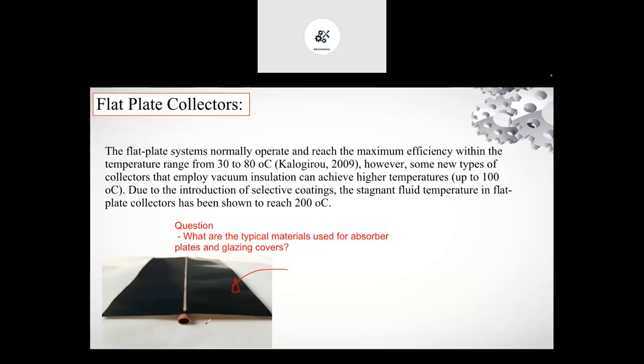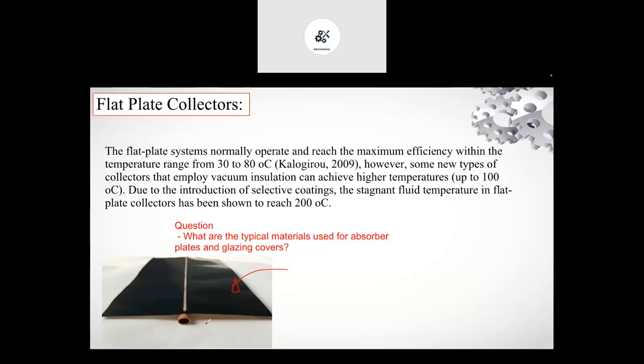Now, this hot water we can use for many applications. It depends upon you for which application you are going to use that water. Sometimes it is used domestically, sometimes it is used for many other processes. In the food industry also we are using it. So this is a flat plate collector.